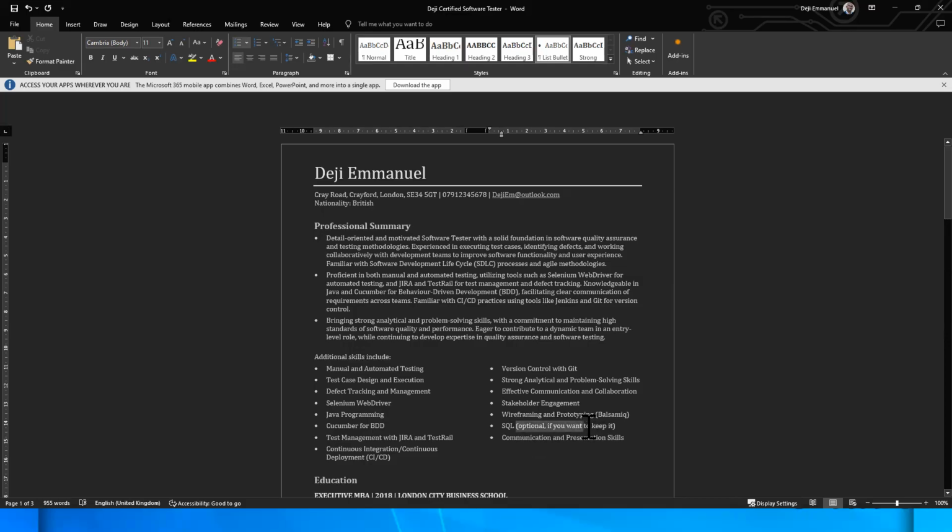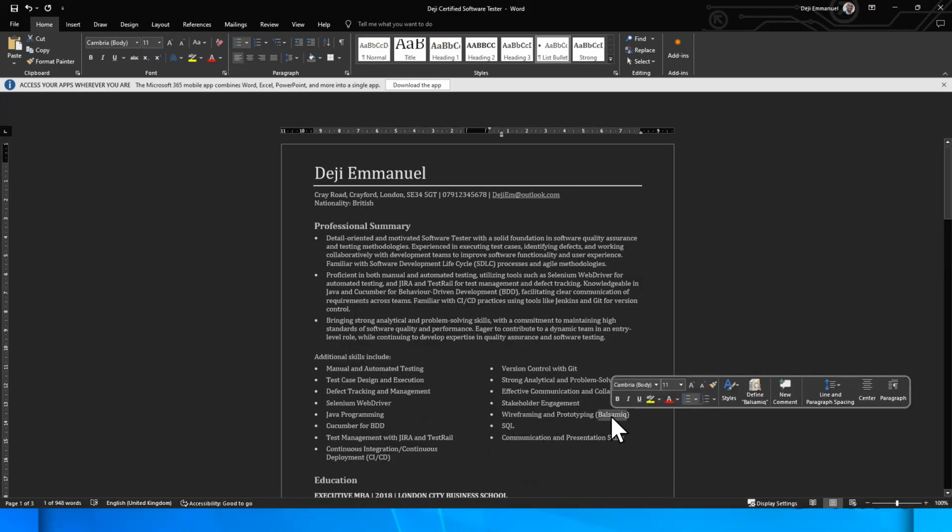So we remove this, and of course you need to read up. This will be used by the BA within your team, but spy on what they are doing so that you know how they are using it. They can show it within their meeting, and you're going to see how they used it, because they are going to share the end product of what they use Balsamiq to do as well.